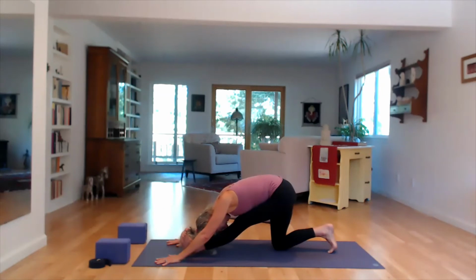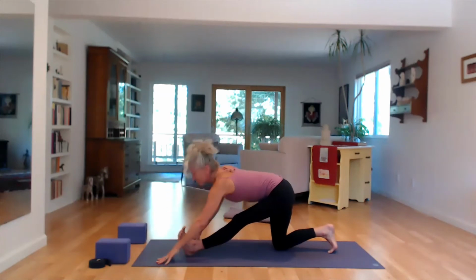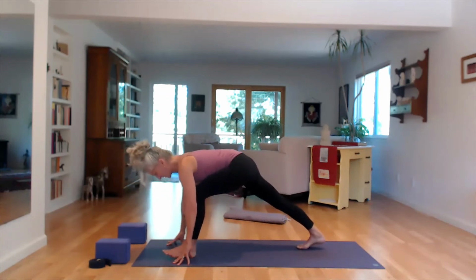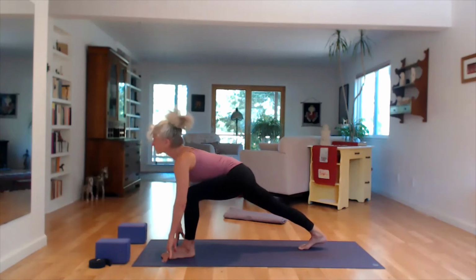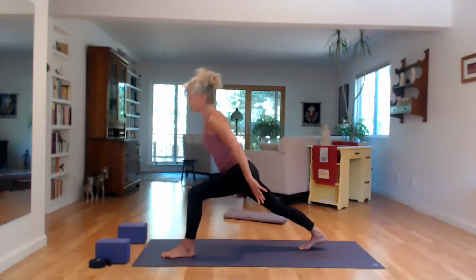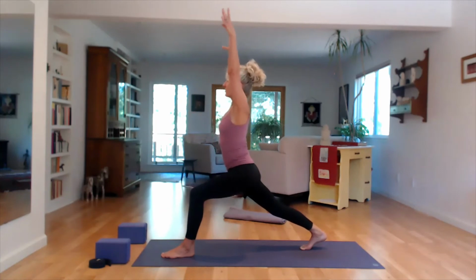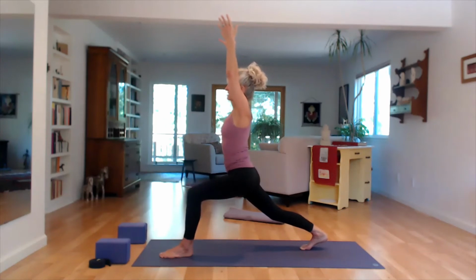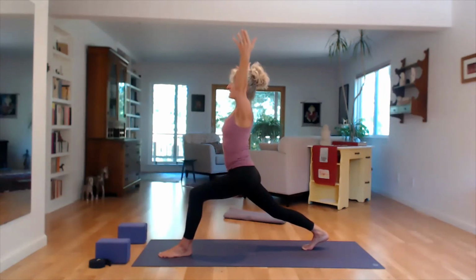One more breath here, then lift yourself up, rebend that front foot, straighten the back leg, and then move the left foot a little bit to the left. Rebend that front knee, really firm in this front heel. Get rooted, stable, so you can come on up, crescent lunge. Now we're drawing the left hip back, the right hip forward, the tailbone long, the floating ribs in. And then slowly opening the arms.